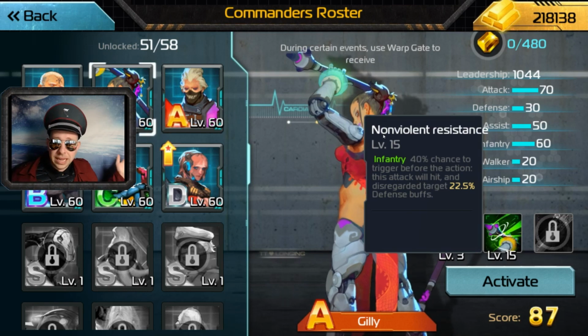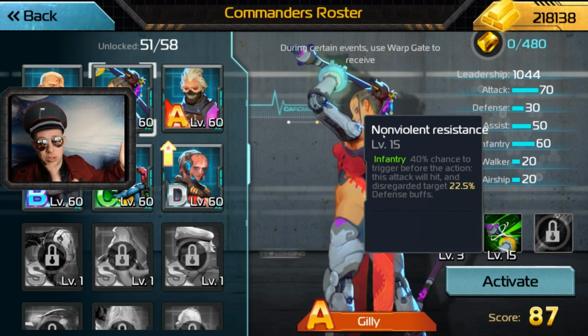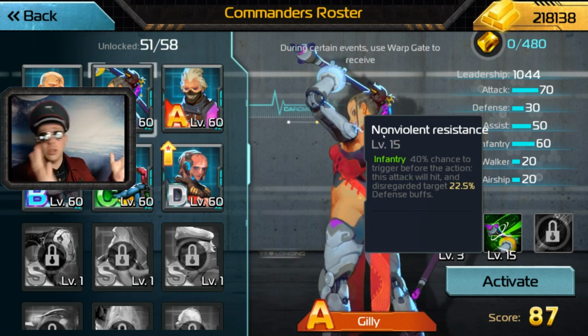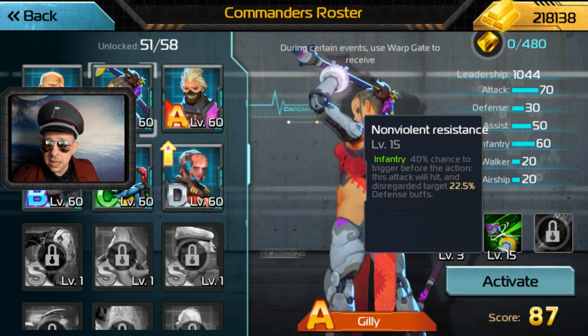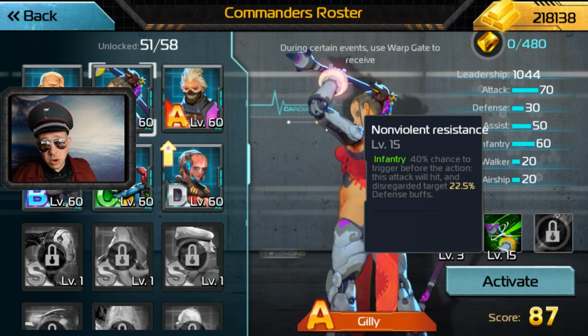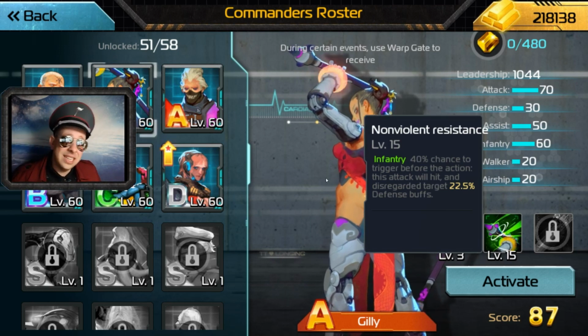So Gilly's back in the meta. The problem is Vega has 120% ignore defense, and then his extra 20% after zeroing the defense goes to extra damage. Hers only goes to 90%, which is still really good, but also she's an A commander, so she's a little more difficult to awaken. Vega's going to be awoken because he's a B commander to 600% dodge all the time. So you kind of have to use a guaranteed hit skill to hit him.